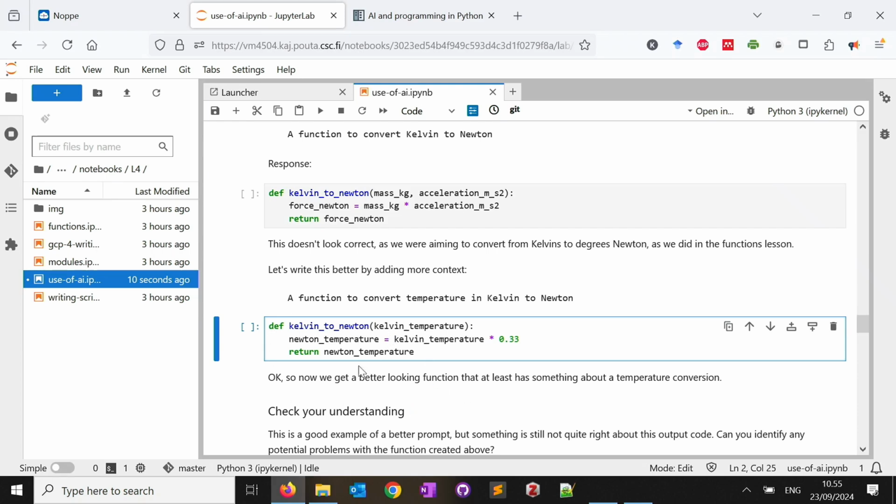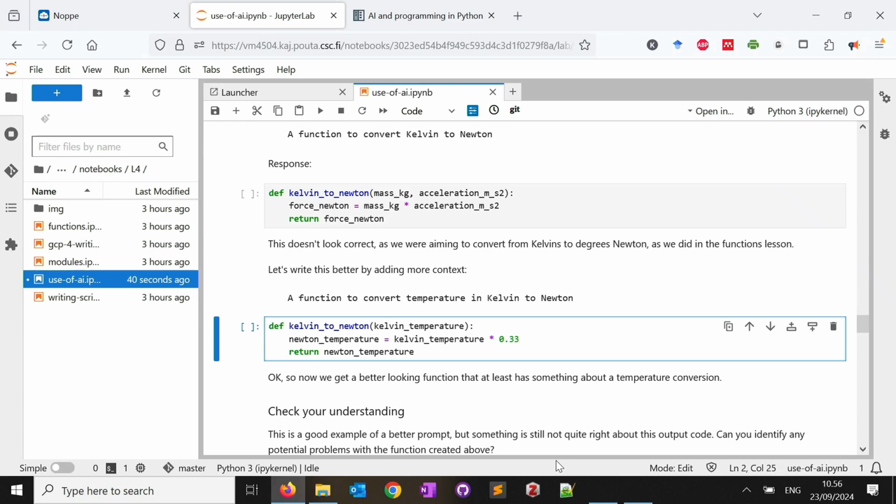So earlier today we saw this equation, but it is for converting temperature from Celsius to Newton, not from Kelvin. So it's just using the wrong equation to do the conversion. It's easy to just miss this if you just make a prompt to ChatGPT. This is the output. You run the code, you get the output. You don't get any errors, but the equation itself is wrong.